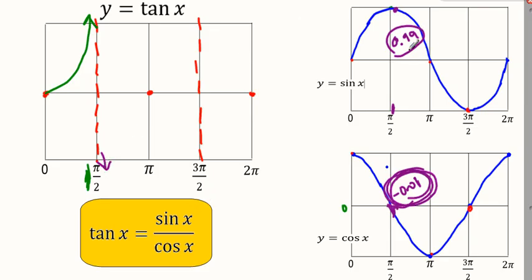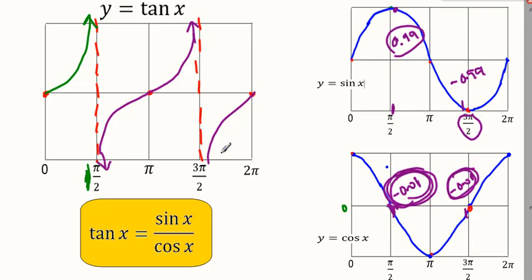And then if we now say, okay, let's move to the next asymptote, which is at 3 pi over 2, and try to apply the same logic. Just before this asymptote, on the sine graph, I have a negative value that's really close to 1, so maybe negative 0.99. And here we have a negative value on the cosine graph, but again, really close to 0. So now I'm doing a negative divided by a negative, so I know my answer is positive, and we have this approaching 0 in the denominator, so an asymptotic explosion in the positive direction. So this ends up looking like this, and if we continued that logic, we would see this shape.